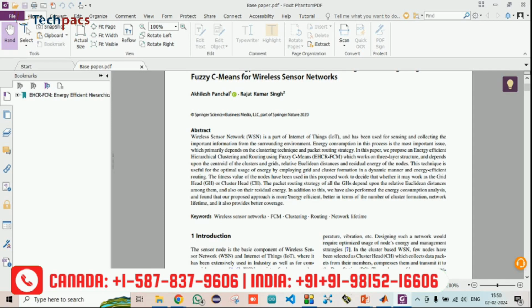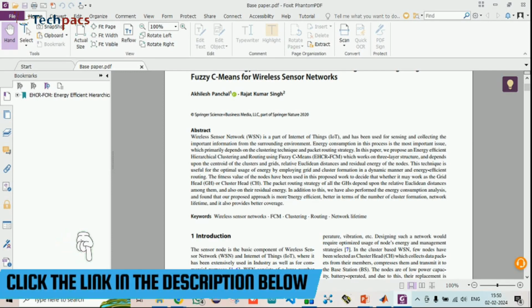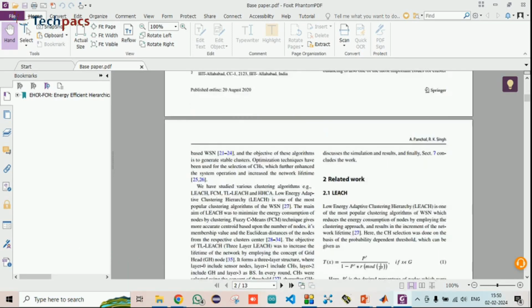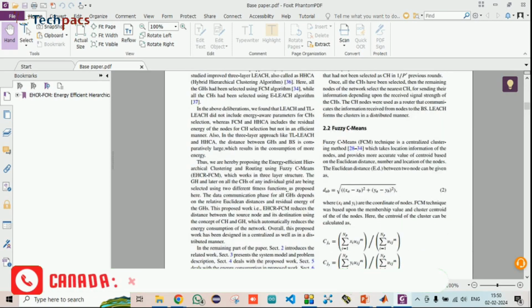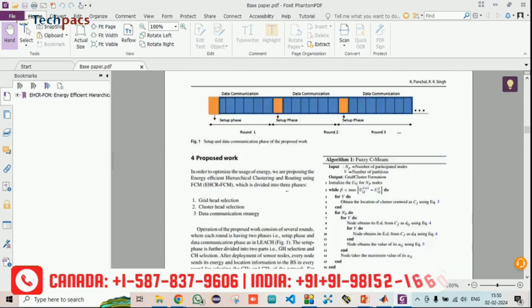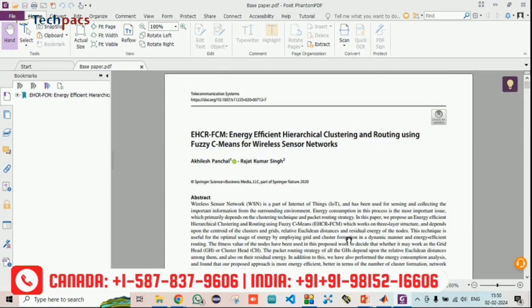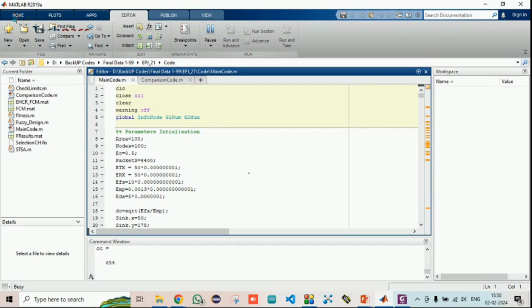In order to achieve effective results, fuzzy logic will be the best decision model where the parameters are going to be increased. And secondly, cluster formation is done in such a way that the equidistance among the network will be least. So by keeping these things in mind, we developed the proposed system, and let's see whether we are able to achieve better results in terms of the lifetime improvement of the battery of the sensor, right? So let's move to the code.